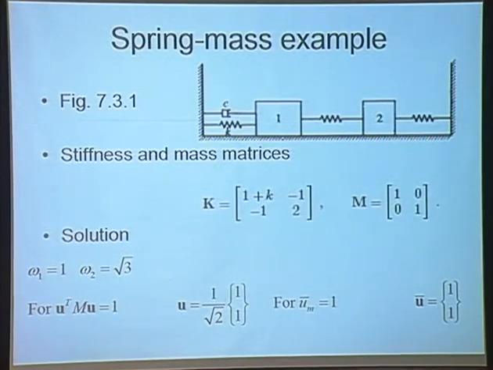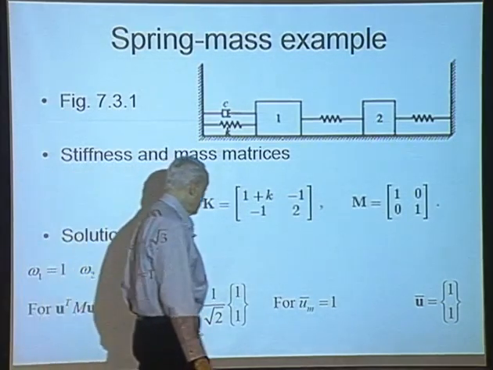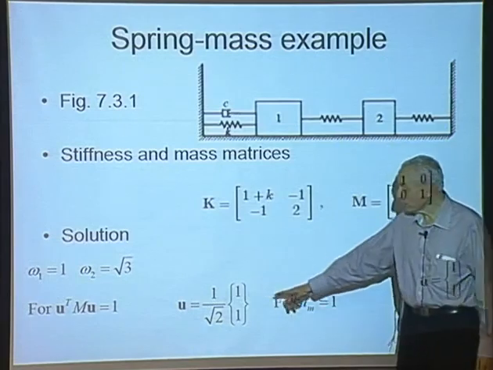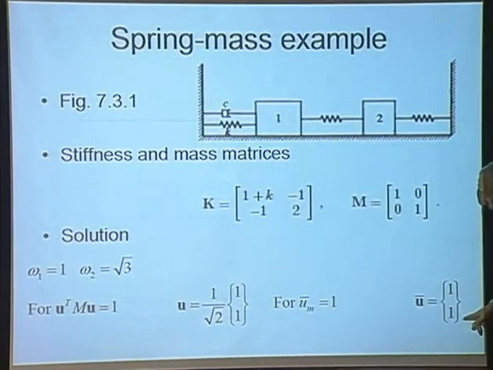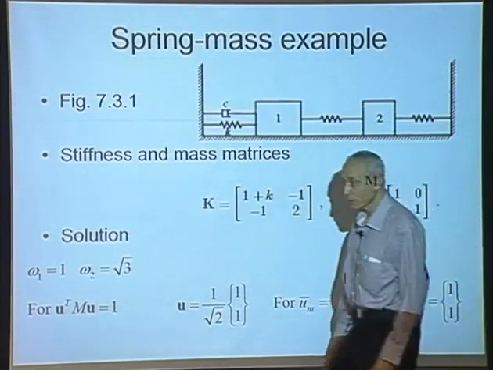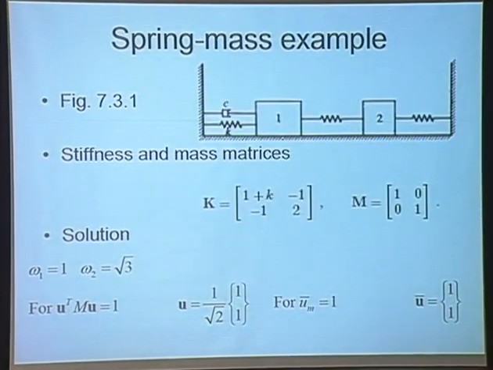Yes, but what is this mode shape? That is, how is the system vibrating in its lowest frequency? And you can expect that the second vibration mode would have them move apart. So if we use this normalization condition, we get this vector. If, on the other hand, we use a normalization condition that the largest component is equal to 1, we'll just get the vector 1, 1. So these are two possible solutions of this problem.